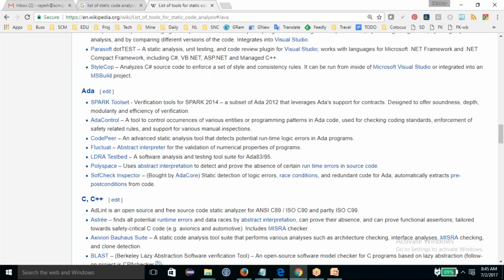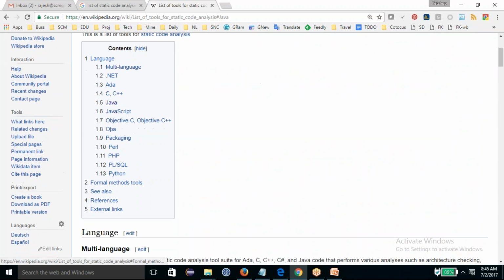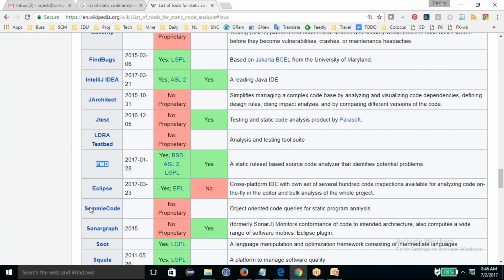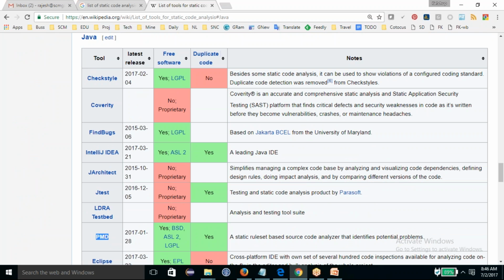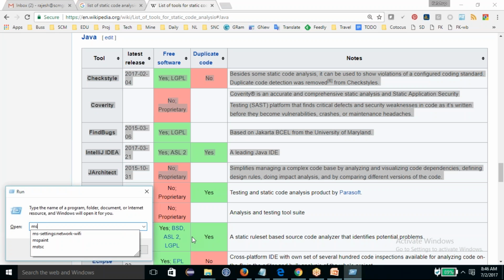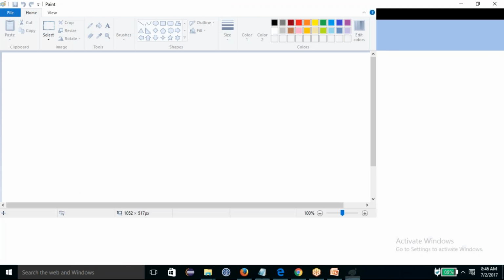For each of these languages there are static code analysis tools. Tools like Checkstyle, FindBugs, Coverity, IntelliJ, or PMD all run on the source code and generate a quality report. Again, I'm repeating, these tools run on the source code and generate quality reports.